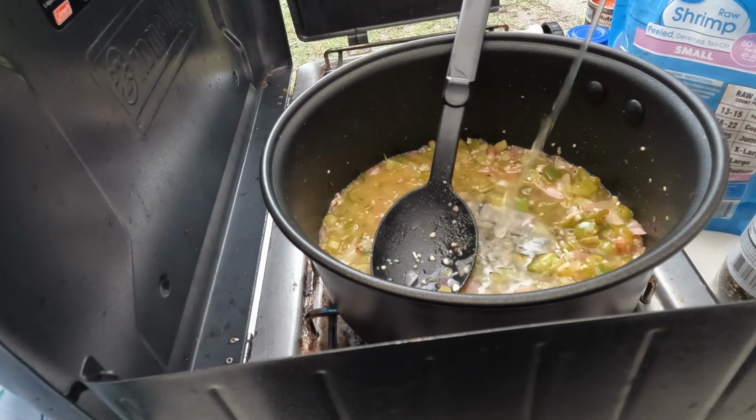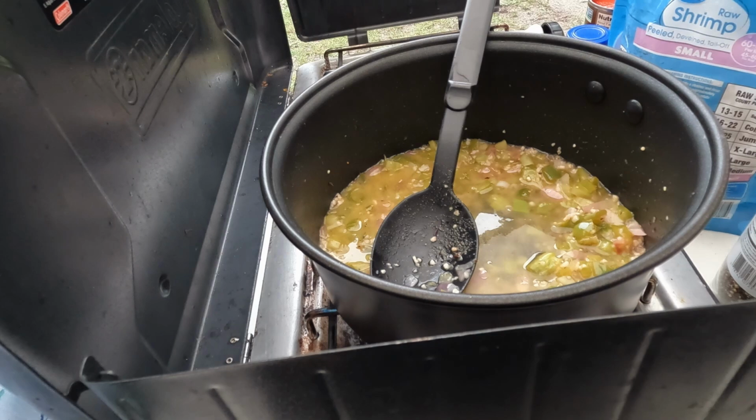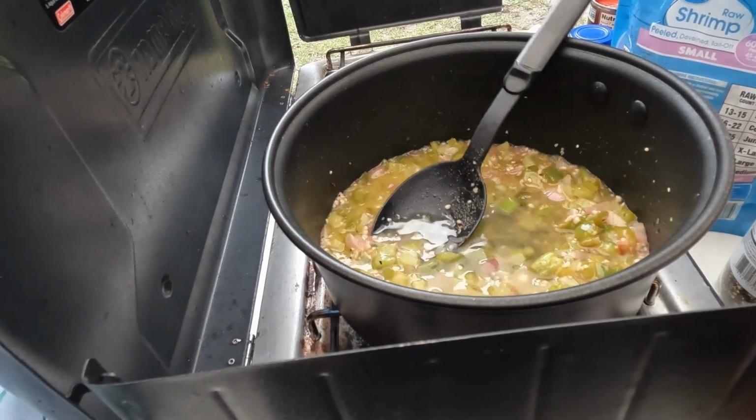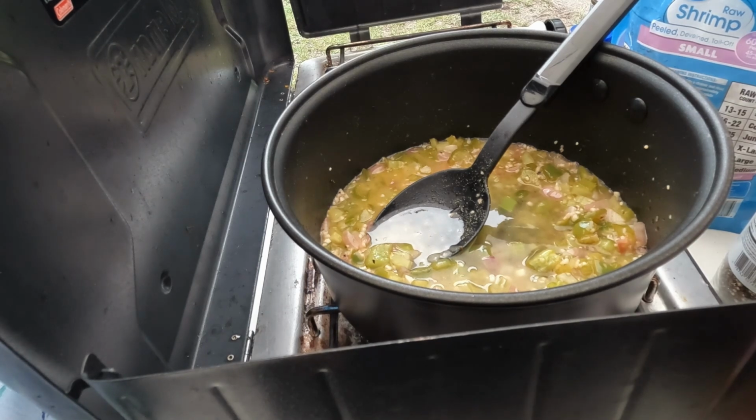Should be good. Maybe a little bit more. Alright, so now I'm going to put a little more salt and pepper because I don't feel like I put enough salt and pepper. Oh, I accidentally cut off my burner.